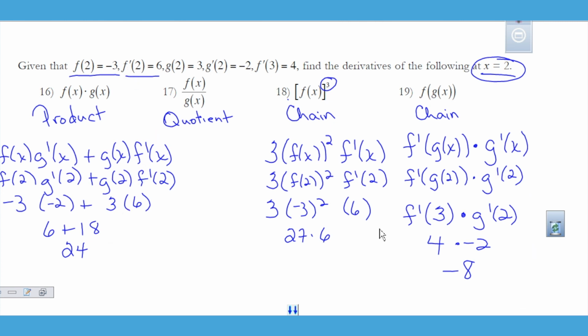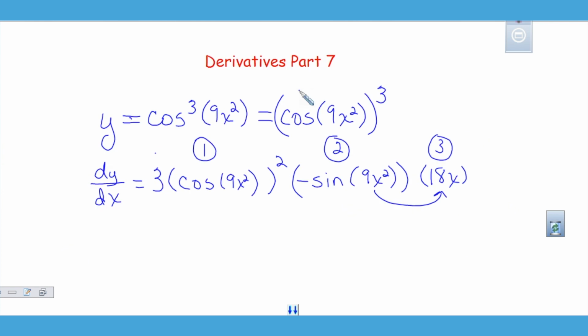If you have some kind of trig function raised to a power like that, you're going to want to rewrite it like this first, and then as many things as you have composed, which we have a 9x squared in for the theta of cosine in a cube. So if there are 3 things composed, you will have 3 parts to your derivative. And just make sure that if there's ever a power in a trig function, you write it on the outside, and you can see who is the most outside and who to do first.